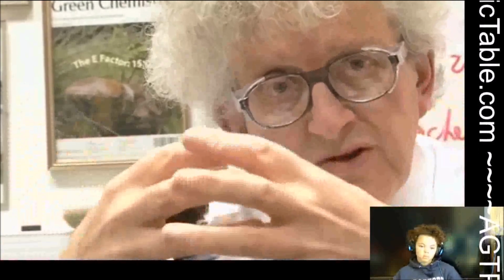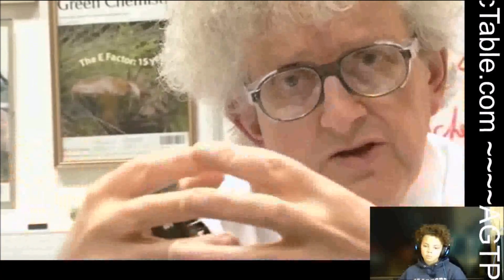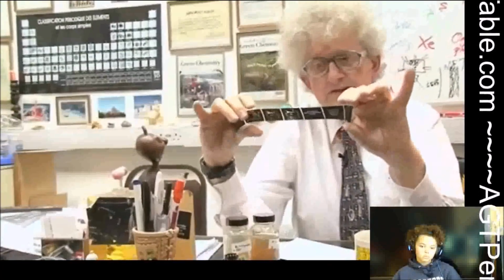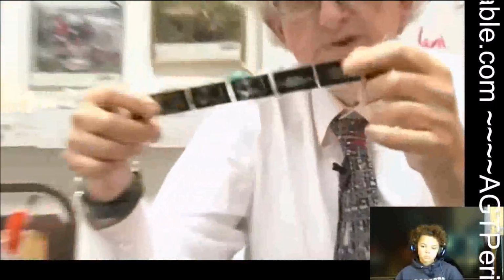Then when you put it in the developing solution, the catalytic amount of silver that you've produced causes a big reaction and you make a large amount of silver. And so you get this black colour, which then you can print as pictures.